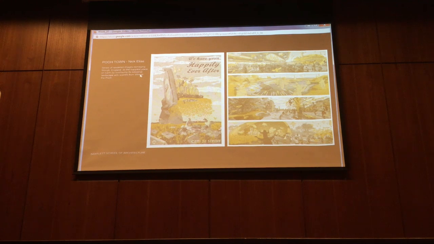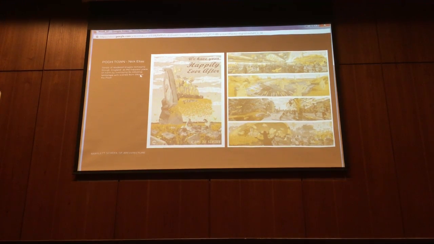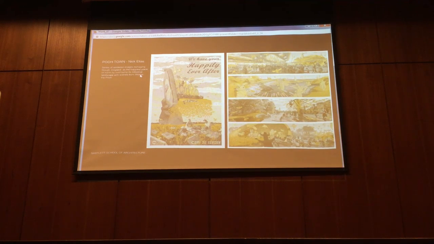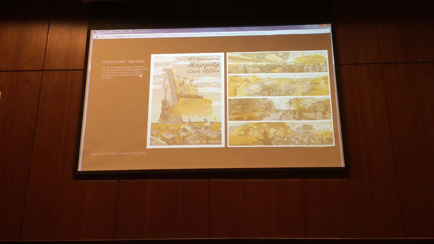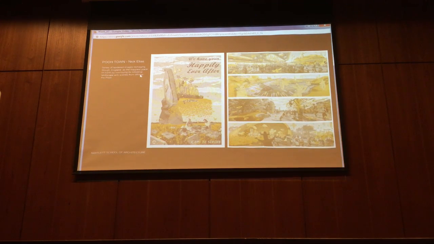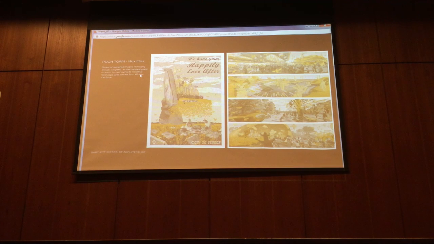These were all the boards that he put up at the end of his graduation series, a rendered image of Slough, an industrial town in England in the 1920s, where rather than going into board machining, he proposed an alternative narrative where they industrialized happiness. And so he collaged these views in the 1920s with Christopher Robin and Winnie the Pooh. So you can see Piglet and all the kind of stuff going on over here.